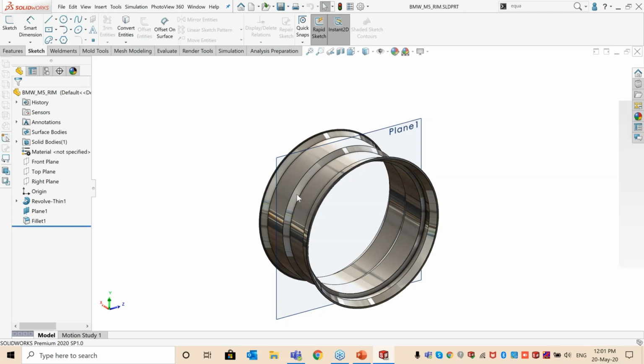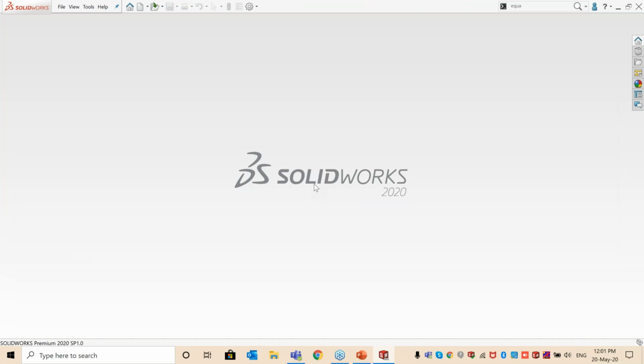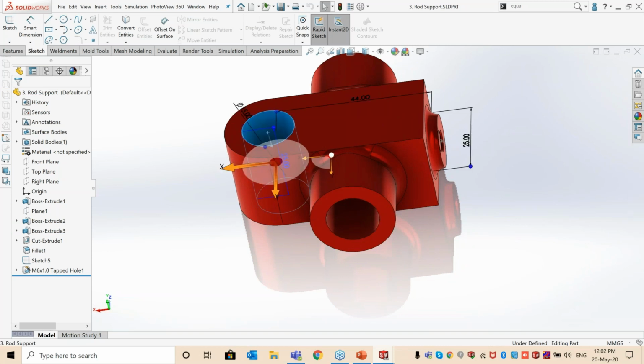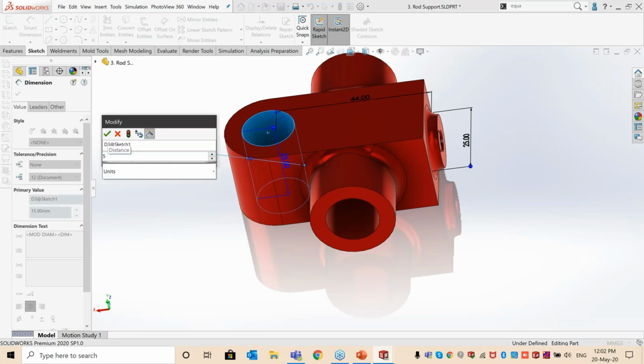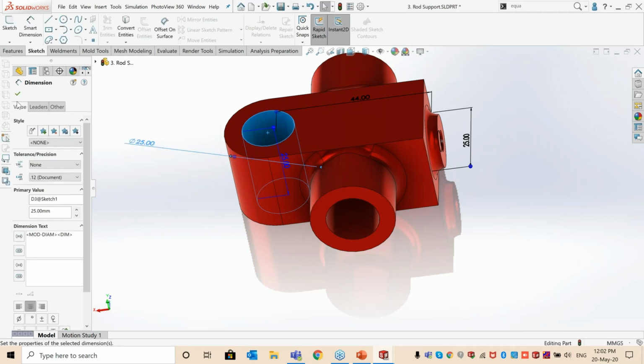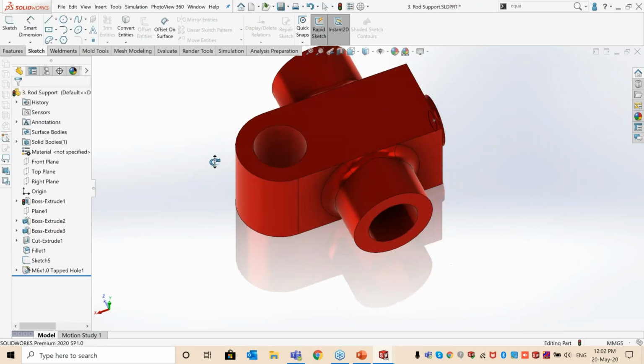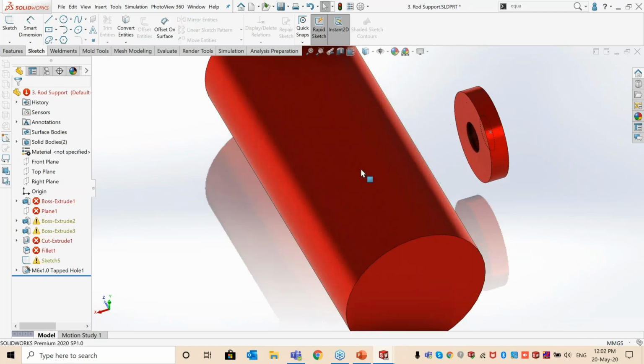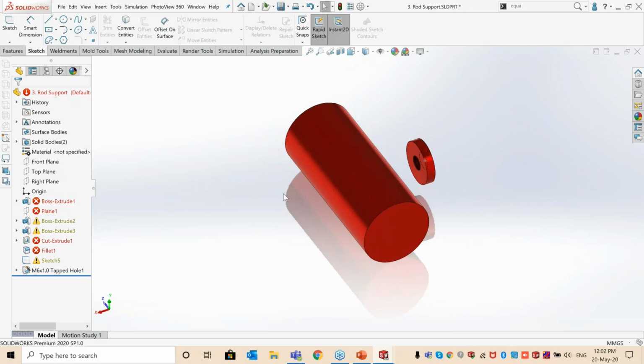command. For example, I made some changes in one file. I'm making some changes, for example here, I'm changing this dimension to 25, and build. Okay, see what happens. Some error has come. So I don't want this file to be changed.